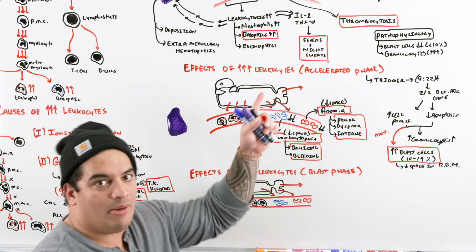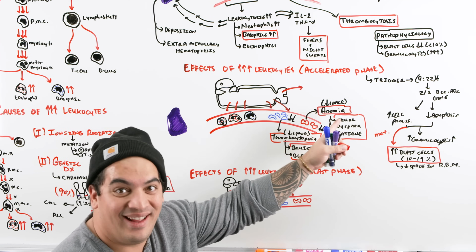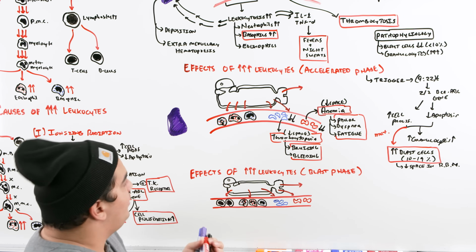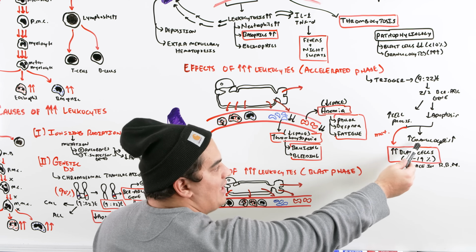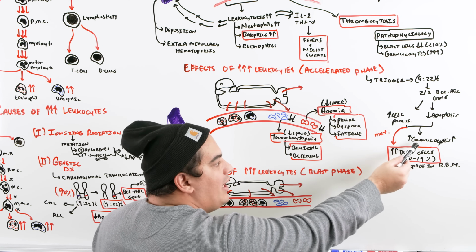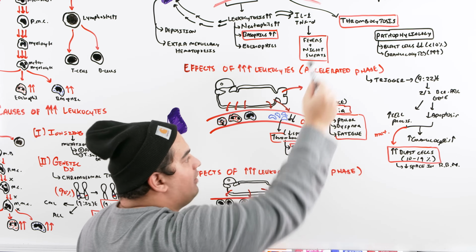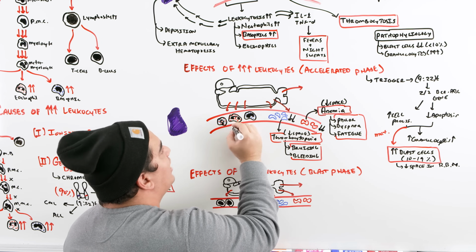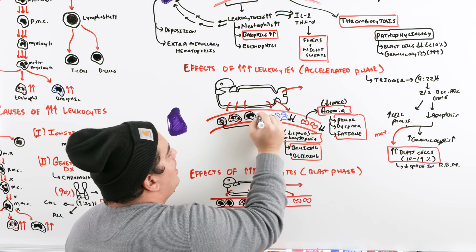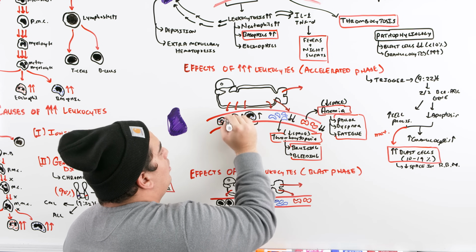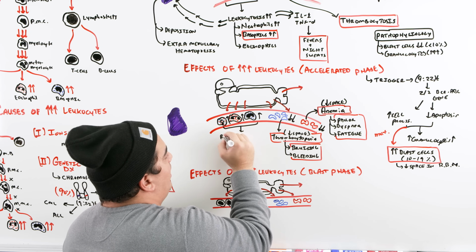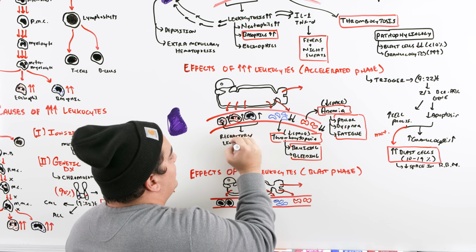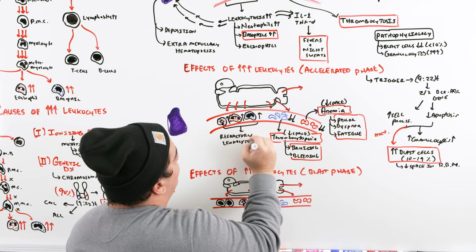You see no effect with red blood cells in the chronic phase, and now you see anemia in the accelerated phase. The other component here is that you're still going to have lots of granulocytes. It might be a tad bit less than you had in the chronic phase, but you're still going to have them. So you'll still see a refractory leukocytosis, if you want to think about that. You'll still see a lot of these white blood cells. And I really don't want you guys to forget this again.